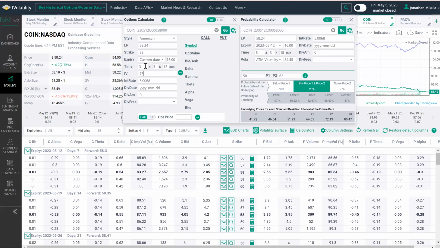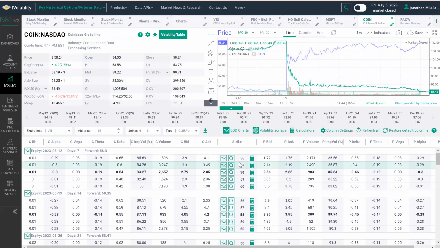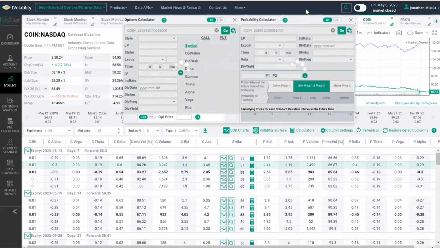But let's just say that time decreases and implied volatility decreases. What happens? Well, this put would only be worth $1.66. And since we're selling it for $2.56, we'd be up almost $1 per share going in, using this scenario. So I could buy to close it, lock in the profit. I could keep it open, and then that time decay will kick in until it expires worthless and keep that whole income. You could also play around with different pricing here, like if the price for Coinbase changed, because ultimately it does. None of these trades happen in a vacuum, but this little calculator tool is one of my favorites.